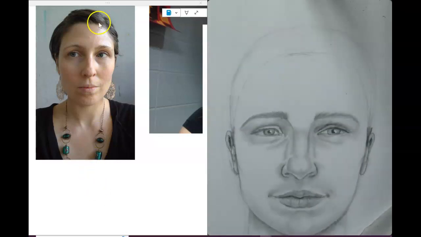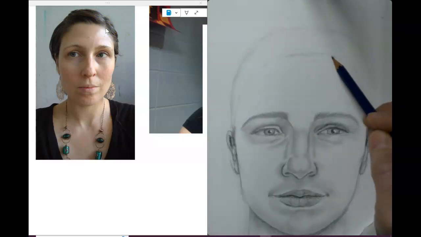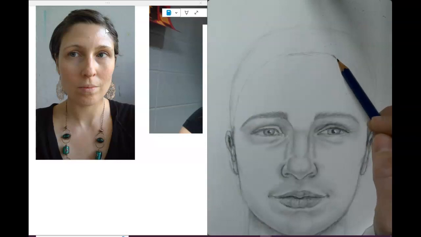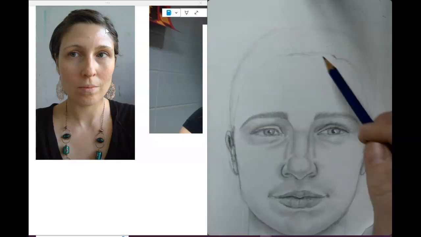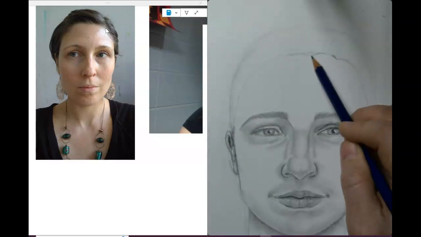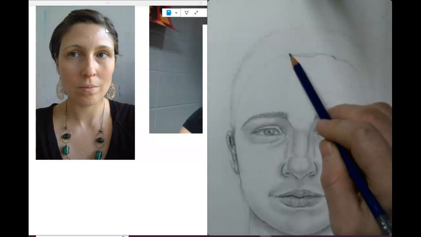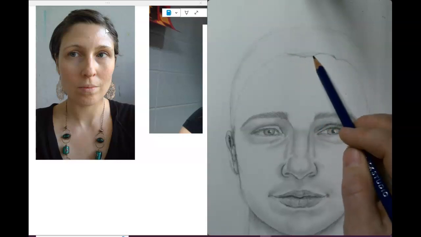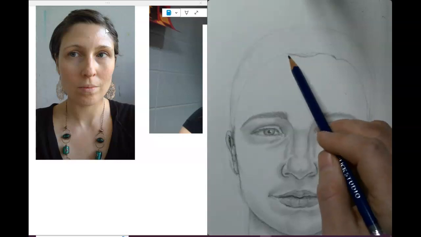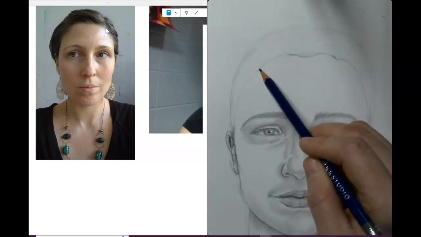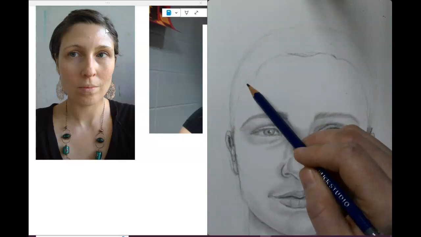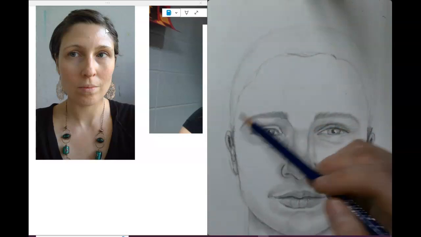Then, again, I'm going to look for small differences in that. You might be able to see where that part is over here. For me, like I said, I might have a little bit of a dip of my hairline, a tiny bit of a widow's peak. Over here, you might see a shape like this.